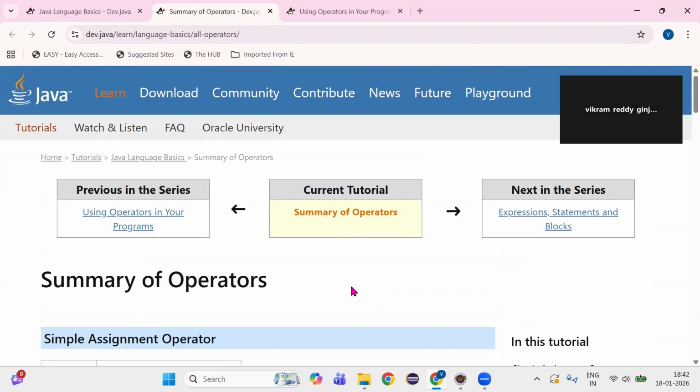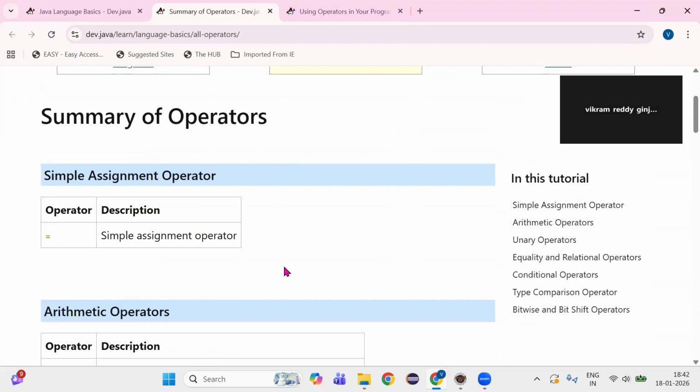And one more important concept is precedence of the operators. We have an expression, right? In an expression it can have any number of operations, right?